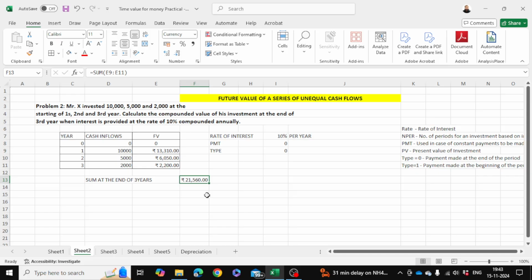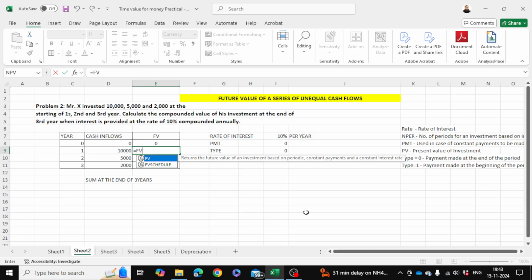So I'm repeating this thing again so that it is more clear in your mind how to do that, right? So I'm deleting these values and repeating it again so that there is no confusion in your mind. Once you practice it, you will automatically learn how to do that. Future value, right? Rate of interest is this.